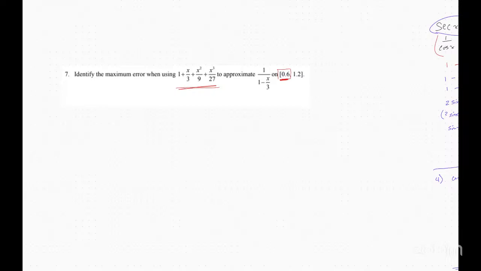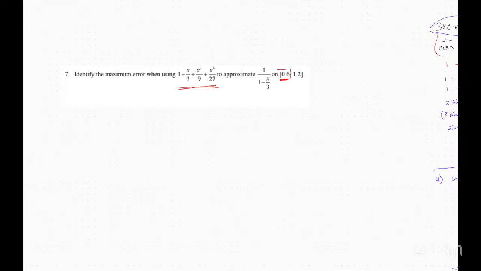But why are you doing 0.6 and not 1.2? Like how do you know why you're putting 0.6 in and not using 1.2? 1.2 is also another x. So you do that as well, for the maximum error. That's what I'm wondering.